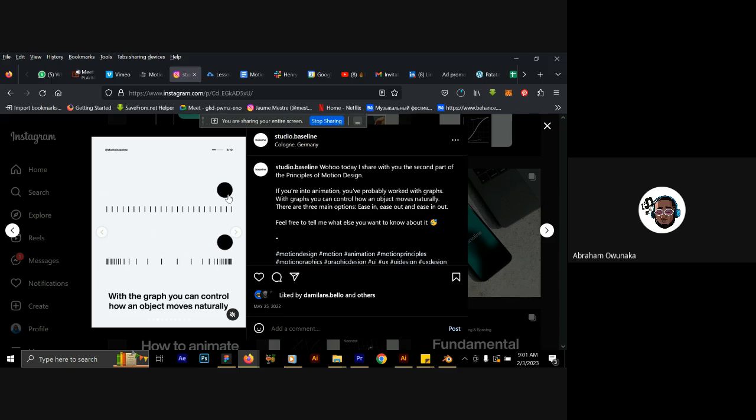In animation, we should try as much as possible to avoid a linear movement, except that is what you are going for. When animating, you animate to life. We try to mimic life, and life doesn't move in a linear way.